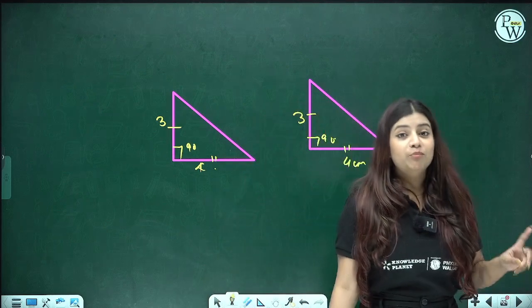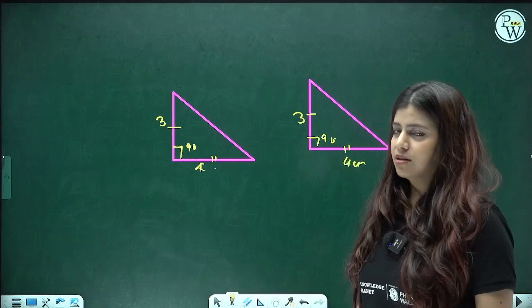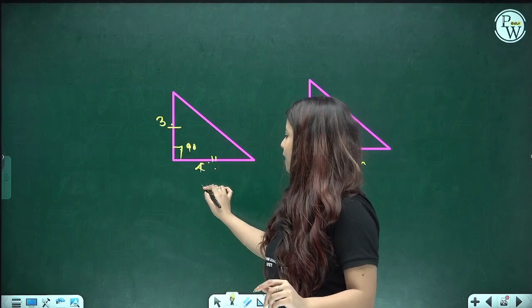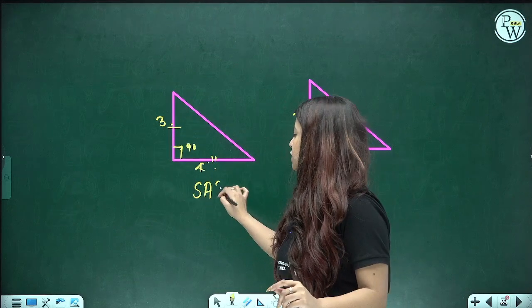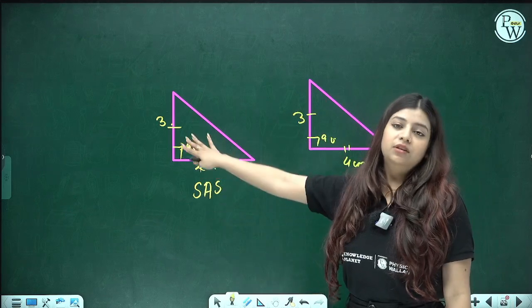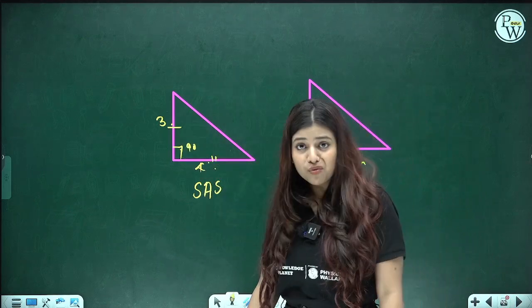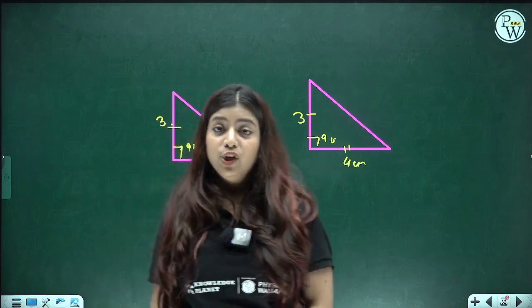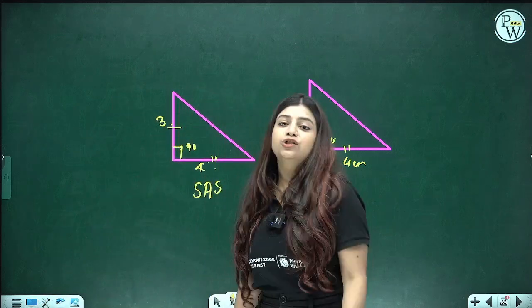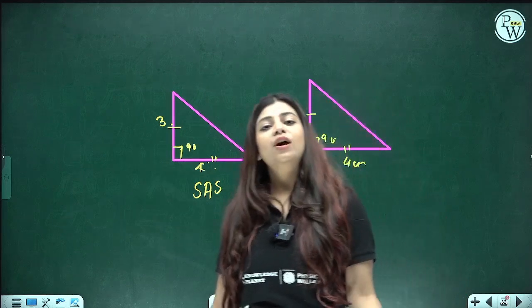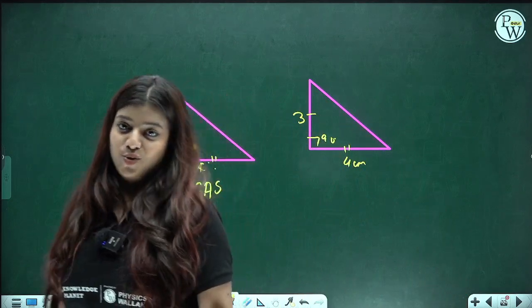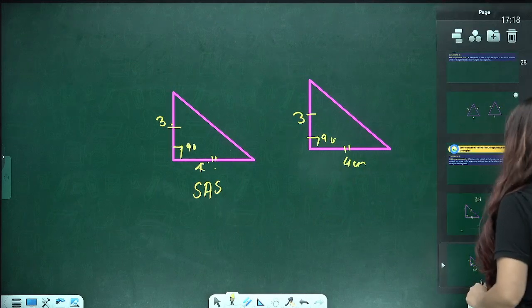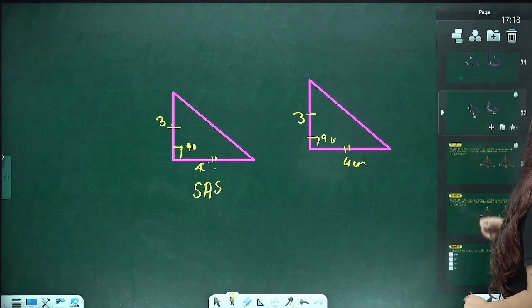So you have to make sure that the hypotenuse is given. If it is not given, you will be using side angle side as SAS congruency, even if it is a right angle. So in any right angle triangle, any of the criteria can be used, but you have to be very sure of when you are using RHS because hypotenuse has to be there. So please look at the figure very, very carefully whenever you are doing the questions related to RHS.